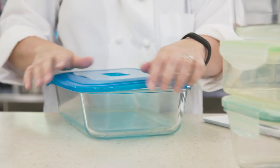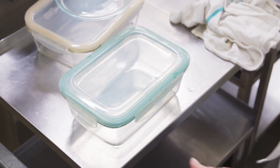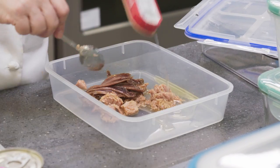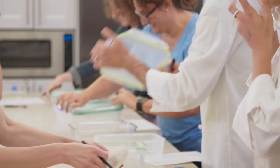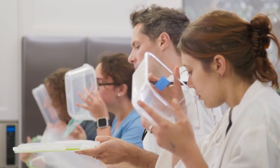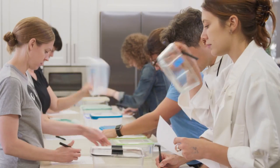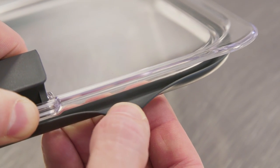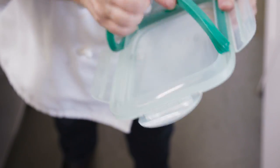That brings us to the next challenge: smells and stains. Most food storage containers have a plain box-like bottom and a lid fitted with a silicone gasket for a tight seal, with flaps or rims that snap down. But those gaskets and lid hardware can trap food moisture and odors. So we threw in oil-packed tuna and anchovies, refrigerated them overnight, then ran the containers through the dishwasher and asked testers to sniff for fishy odors. We found fishy smells and oil around the gaskets, and some gaskets were much easier to clean than others. Some you had to pick out of tiny narrow channels and shove back in. But we loved one with a gasket built into the lid so you can clean under it, and another with a big soft gasket that pops right out with a wide channel you can really get into.